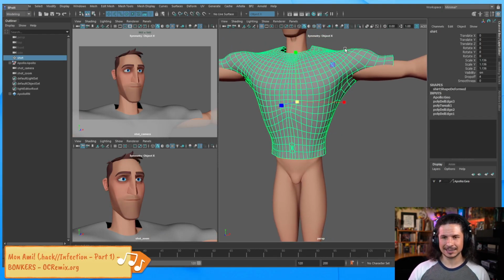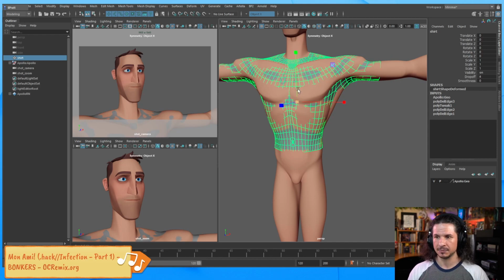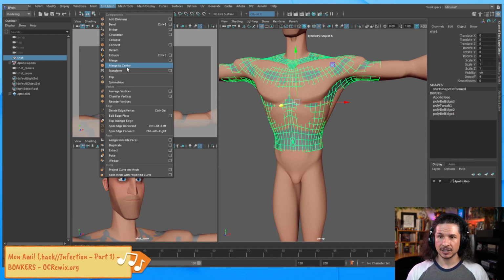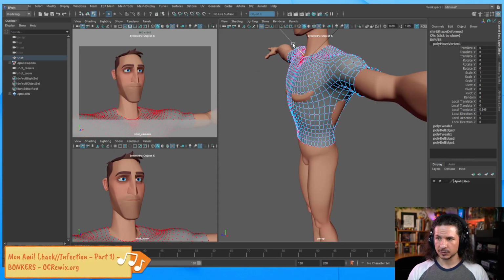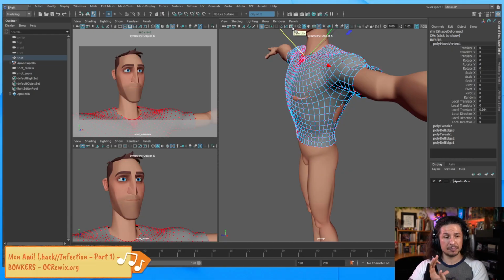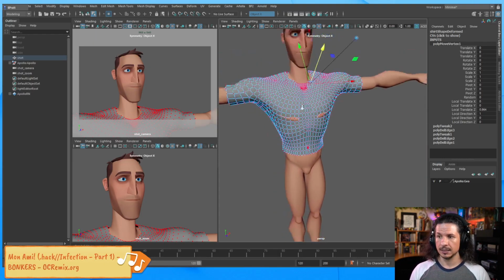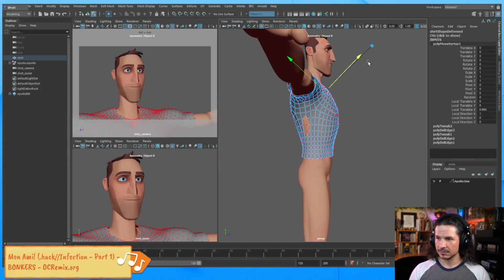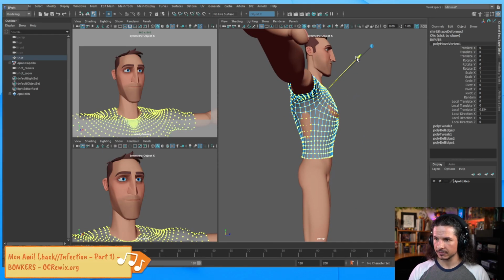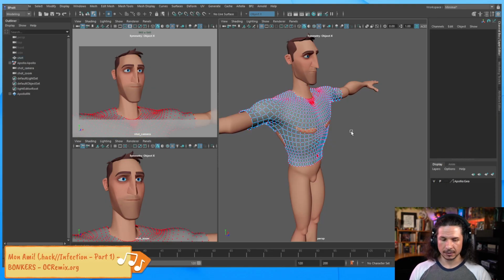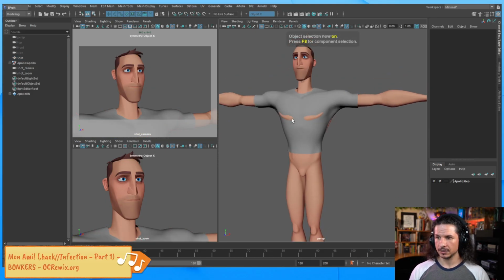But see how it's just making it bigger and not making the sleeves wider, it's just making the whole shirt distorted compared to his body. If I go to Edit Mesh Transform and then just pull this out, you can see how it's bringing it out globally. It's pulling it out based on the normals, which are the direction of the faces and the vertices, versus just a global thing. So I can just do this. I'm looking at the sleeves here as my main goal. Okay, about there. That's good.